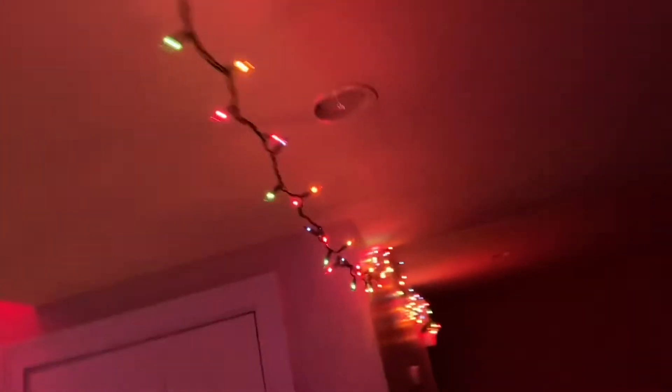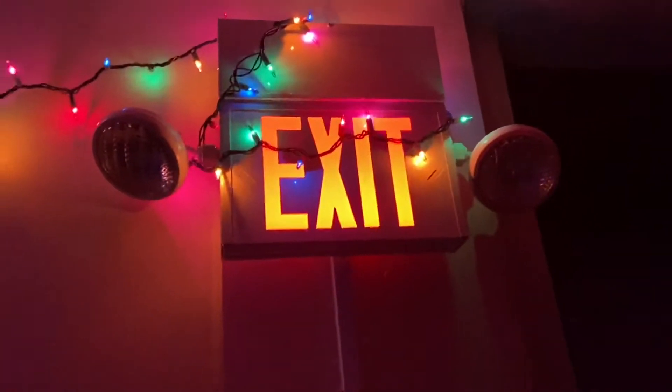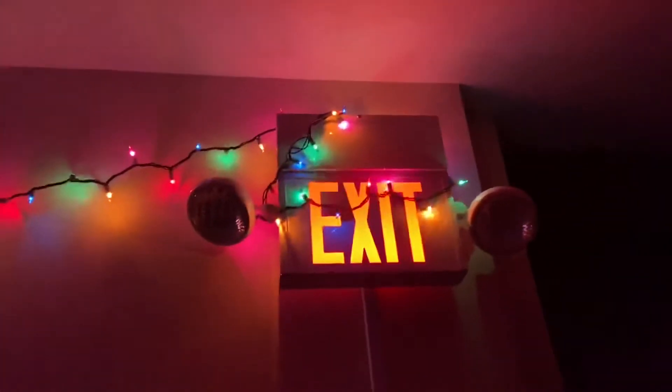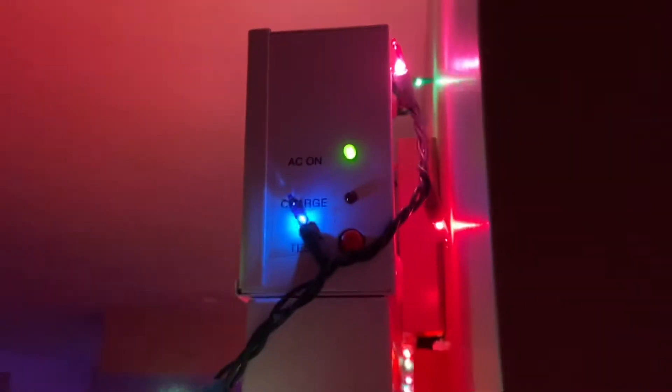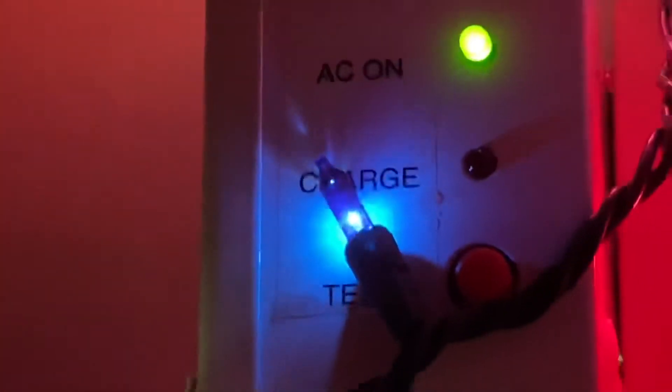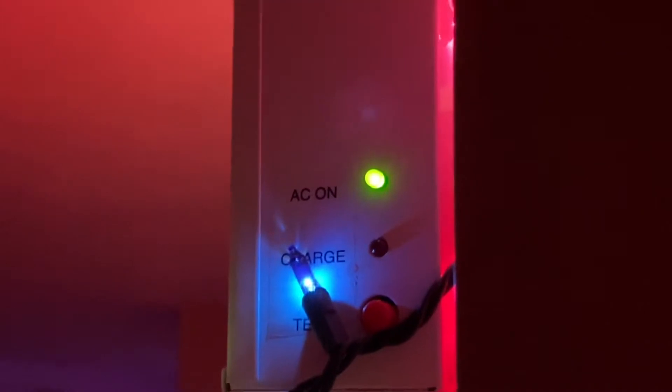If we follow the Christmas lights to this side of the basement, right over here I have my Mule Lighting exit sign. I'm not sure if Mule originally produces this, but it is a fully steel exit sign — not plastic. It is LED in the exit sign portion but the emergency lights are actually incandescent, which is kind of weird. This sign looks retro but it really isn't — it's from 2015. I believe it was made in Canada because it has an option to work on 347 volts. Something interesting is that if we look at the AC indicator there are actually two of them: one for AC and one for charge.